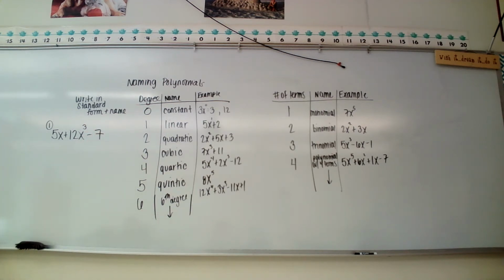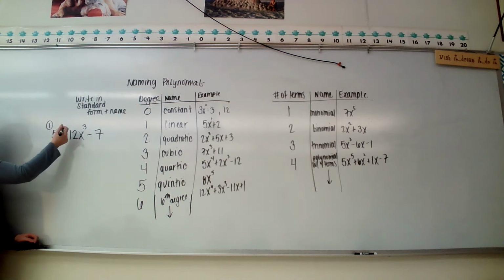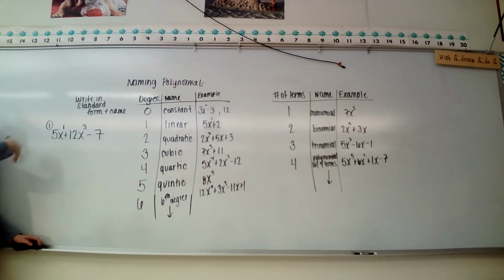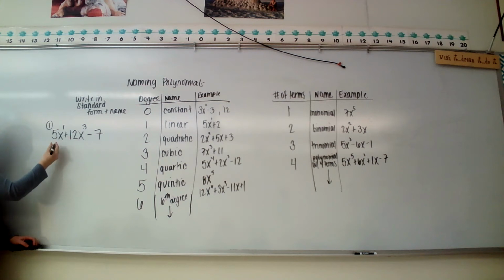And I said, hey, first step, can we write this in standard form? Literally, you just look at the exponents, right? So technically 5x, that's to the 1st. This is to the 3rd. This we call a constant because it's just by itself. There's no x, so technically it's x to the 0. So first thing we have to do is rearrange it. So we're going to put the 12x to the 3rd as the first term because that has the highest exponent.